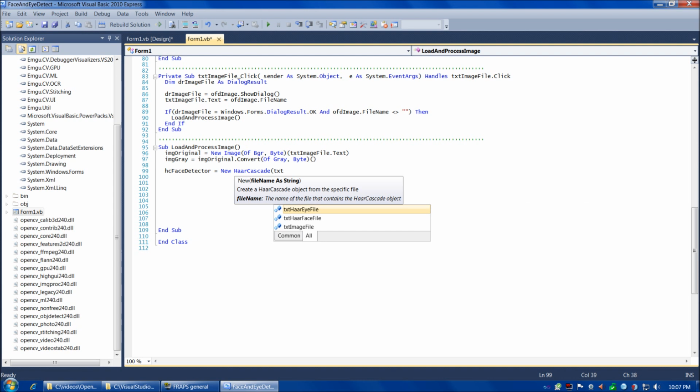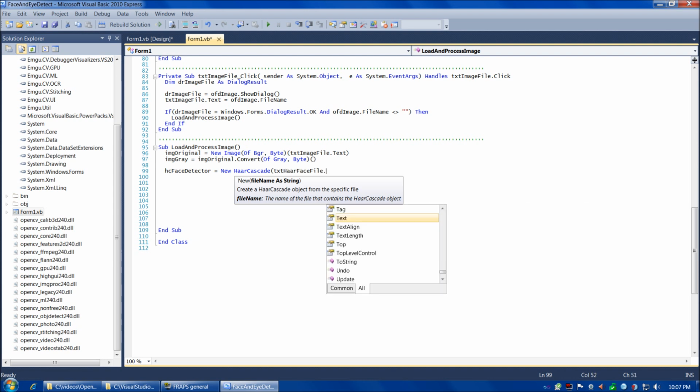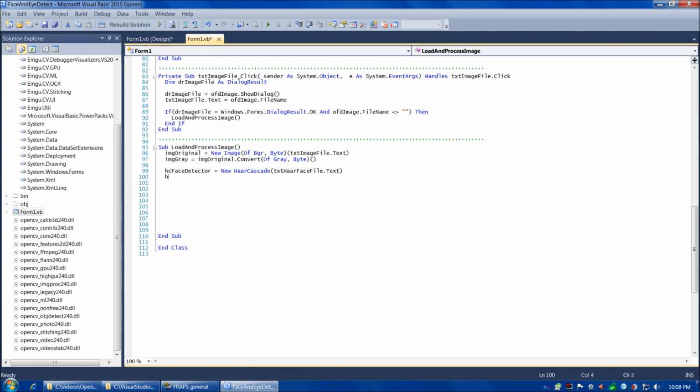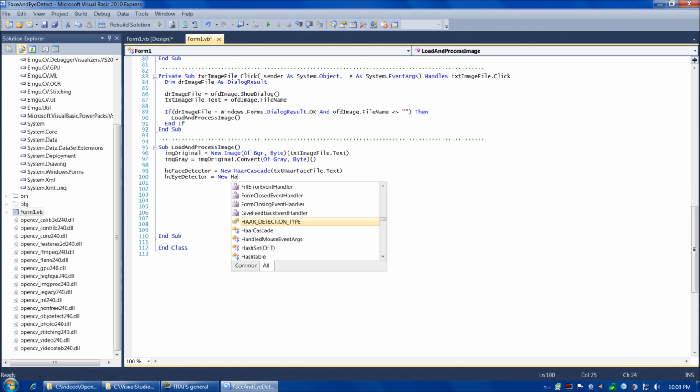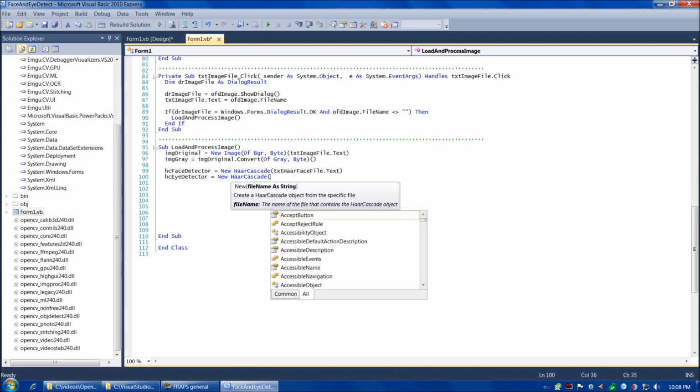So that's going to be text Haar face file dot text. And then the same thing for the eye. Our cascade eye detector is assigned new Haar cascade text Haar eye file dot text.